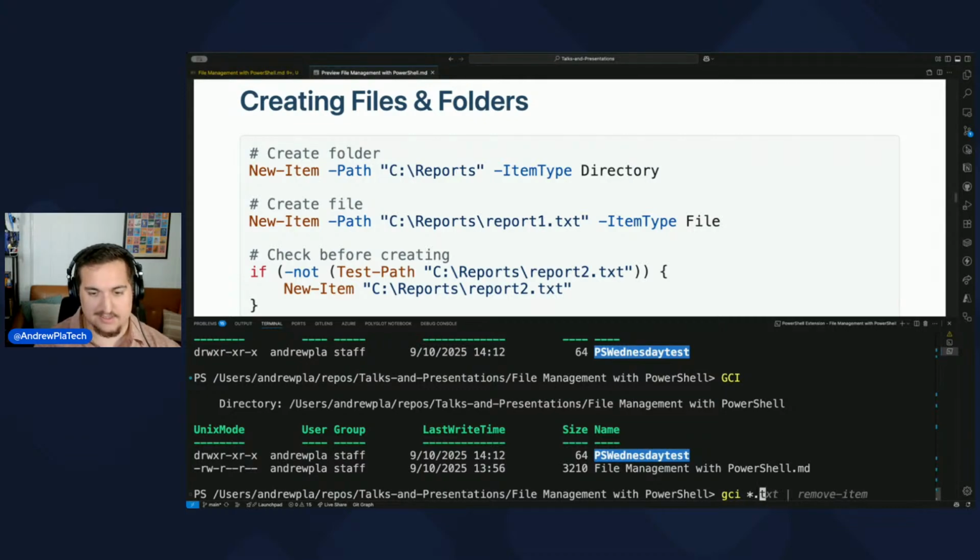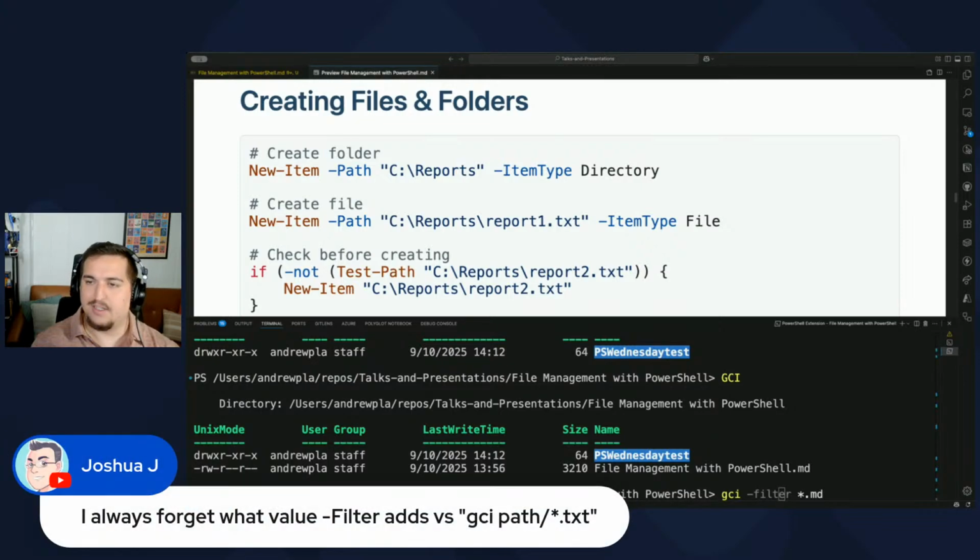We'll do a filter because Josh had a good comment. I always forget what value -Filter adds versus GCI path \*.txt. That is a good question. I don't actually know. Let's try it. .md. Oops. I'll add that comment on screen as well.